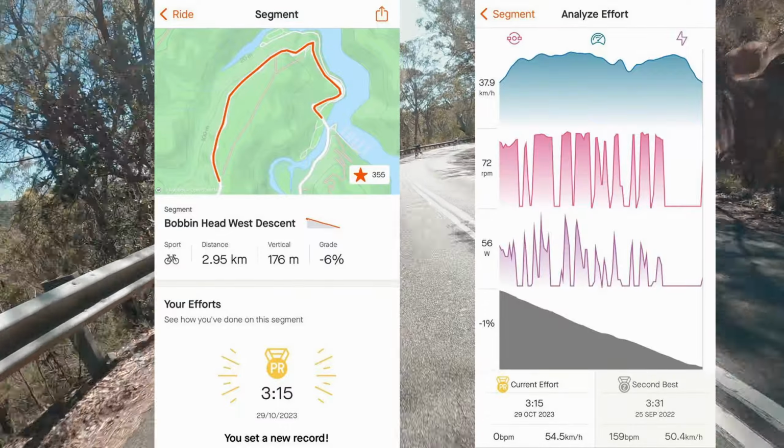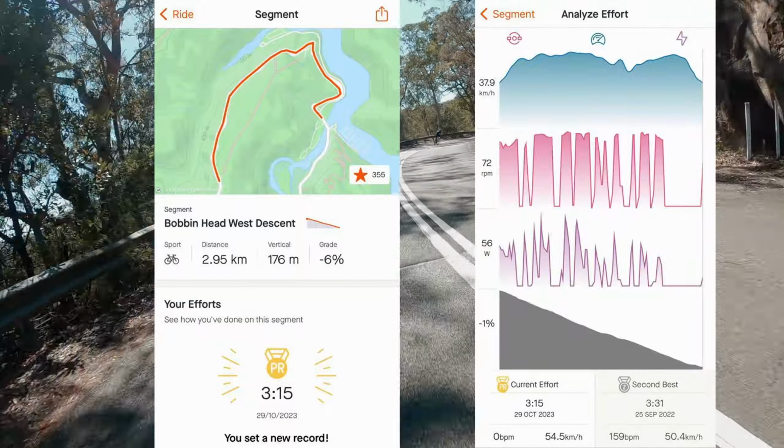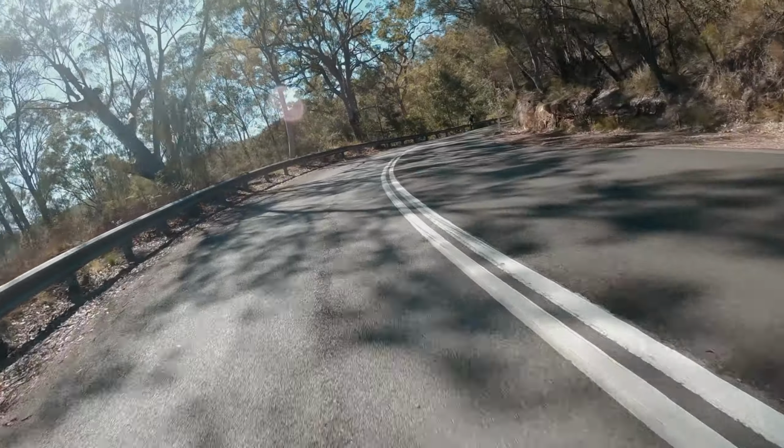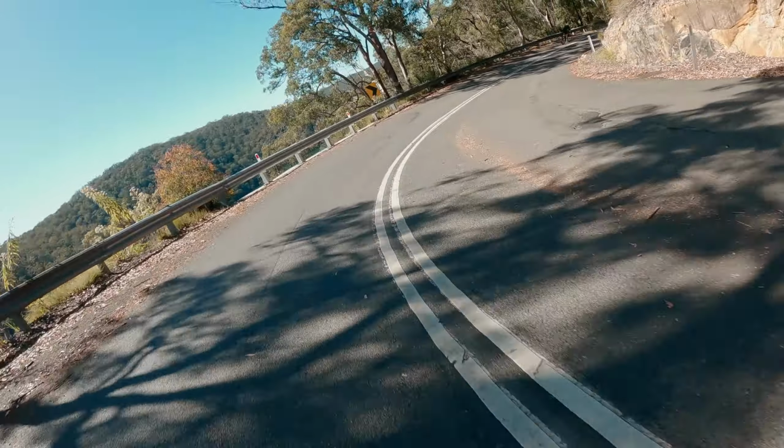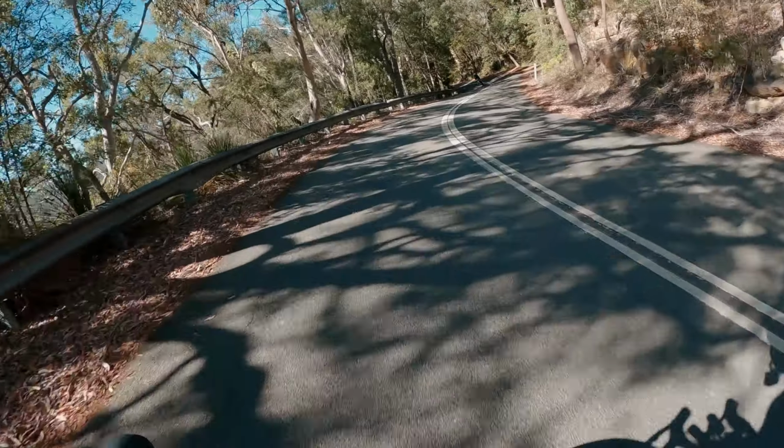Now, besides having really fresh legs, one thing that helped me a lot was that they've repaved quite a bit of this descent. In the past, the surface quality was absolutely horrendous. There were potholes and little ruts and stuff. But the worst parts have actually been re-asphalted, so that's made the riding experience much better. Coming up to this turn that you're about to see, this turn used to be horrendous, but you've seen they've actually smoothed out the whole thing, and I think they made it maybe slightly wider, or they fixed up the camber on it. But that one's way better, so you can take that at much higher speed.